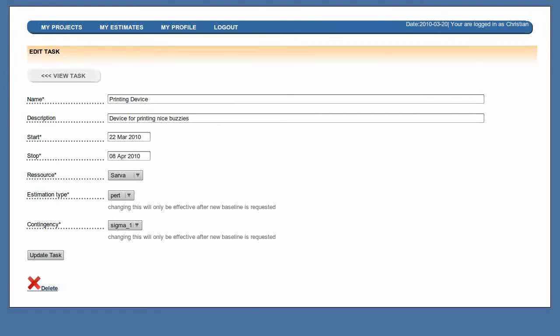Back to the program. I think the estimation type PERT now makes a lot more sense. You can also select estimation type linear, which is a type that depends on the continuous process. I won't explain this here in more detail. Let's stay with PERT. I think the contingency makes sense as well now. We have selected sigma 1, meaning we want to have a 99% security that our budget will be below these estimation values. You can also choose normal, that would use the PERT mean as base for the estimation and give you a 50% security. We will stick with sigma 1 estimation.